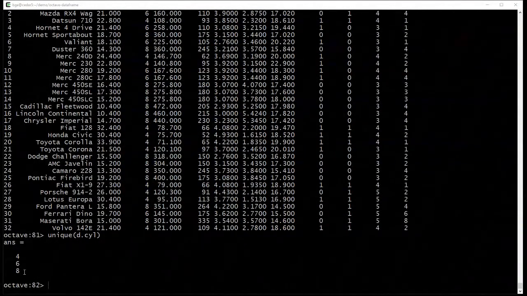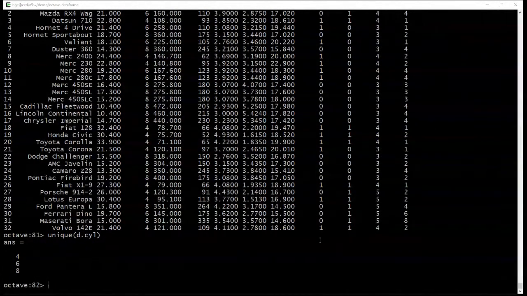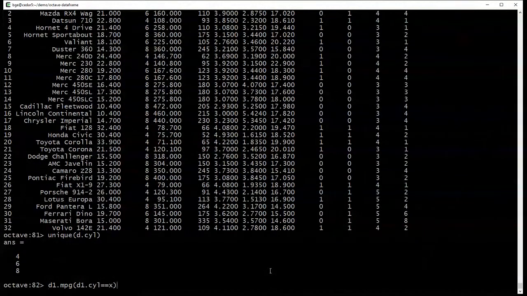And now for each one of them, for each one of this array, we want to find the mileage per gallon such that the cylinder number for cylinders is equal to one of the elements returned by unique.